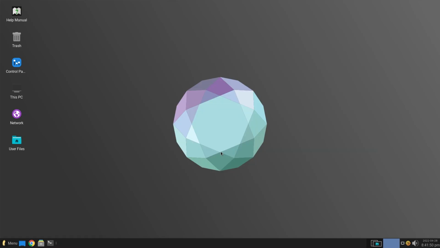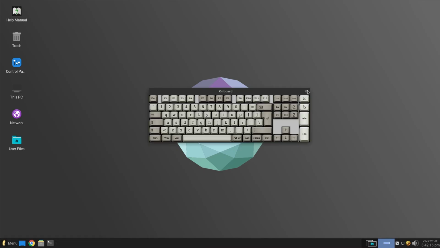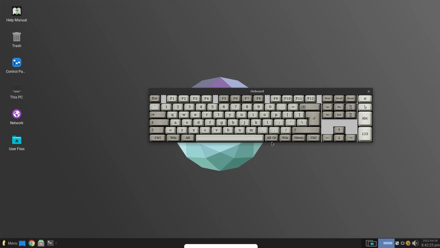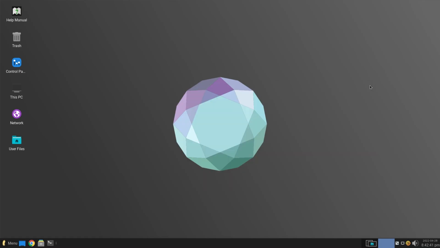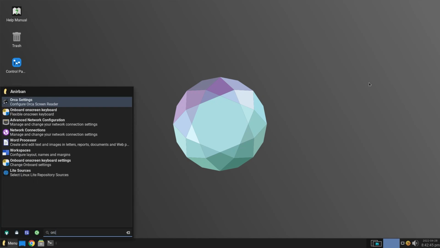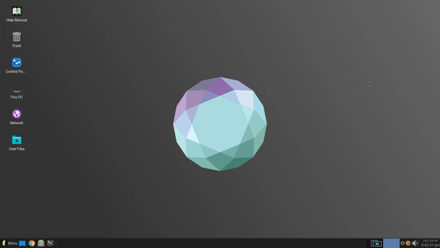Linux Lite 6.0, out of the box, includes an on-screen keyboard, aptly named Onboard. As you can see, Onboard is an on-screen keyboard. It's very, very simple, and you can obviously increase the size because that was way too small for my liking. Another thing they have is a screen reader app called Orca. If I can just go to Orca, I believe this is the screen reader. Okay, well, now I don't have to tell you what it is.